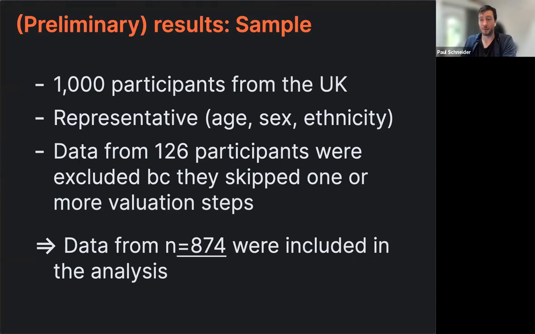Now I'm going to show you a few preliminary results from our UK study. I don't want to go into too much detail here, but just show you a few illustrative examples of what kind of analysis you can do with the OPUF approach. We recruited 1,000 participants from the UK through the Prolific online research platform. The sample was supposed to be representative in terms of age, sex, and ethnicity.